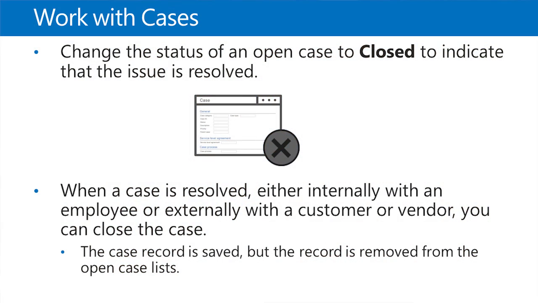Change the status of an open case to closed to indicate that the issue is resolved. When a case is resolved, either internally with an employee or externally with a customer or vendor, you can close the case. The case record is saved, but the record is removed from the case list.